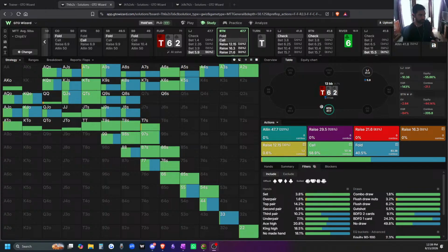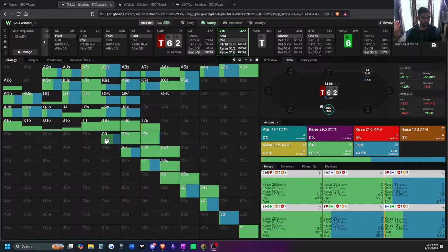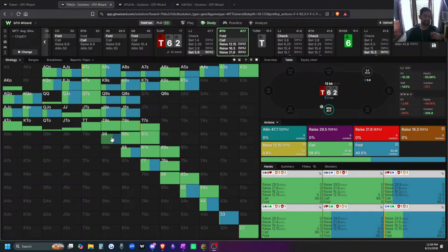So it's just saying I fold nines, but I'm always calling a 6. Yeah, but there's a very logical reason why the solver likes continuing with a 6x and not pocket 9s. Pocket 9s can only draw to 2 outs to improve. Whereas if you have king 6 or 8-6 or 7-6, it can hit the 7 and it's occasionally good, but it's also backing into draws. Like this has to come perfect, 7-8, or hit a 9.